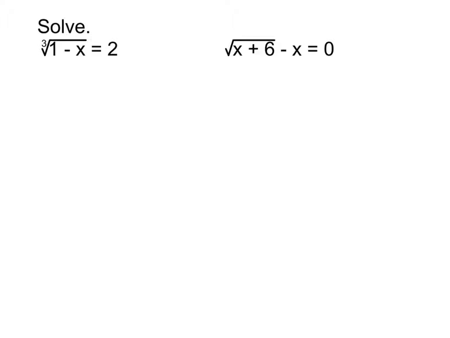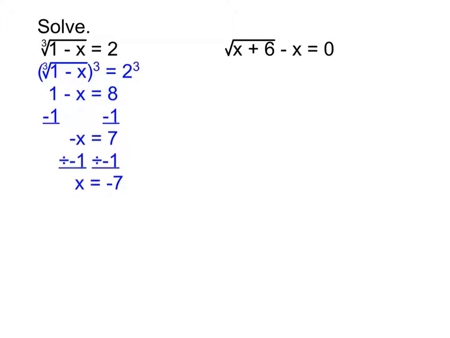So if this is a cube root, what do I do to it to get rid of the cube root? Cube it. Absolutely. And so I'm going to raise both sides to the power of 3. That is, I'm cubing both sides. And then once you've cubed both sides, it works the same way as all the other ones did. Alright, so we saw how the first one worked. Once we cubed both sides, it was the same as normal. The second one starts normal, but then needs a little bit of new technique after that.